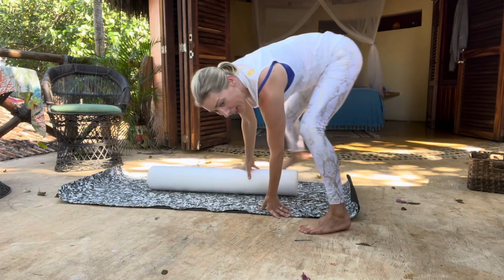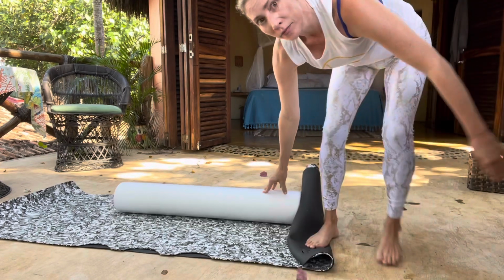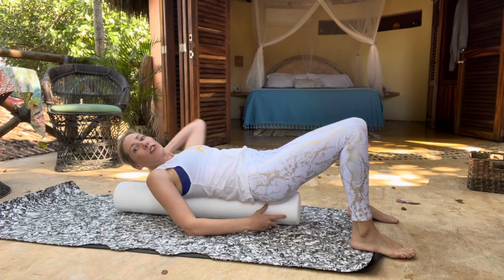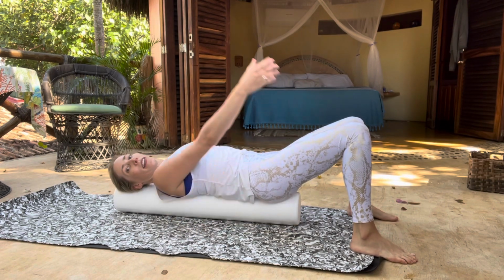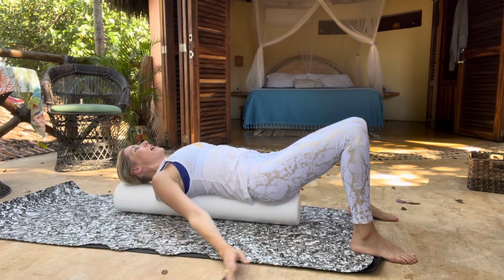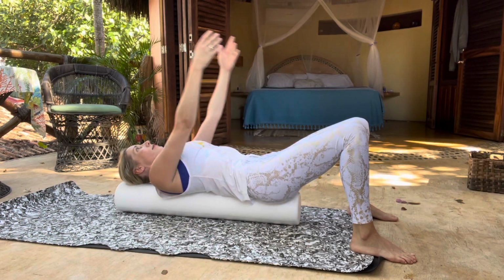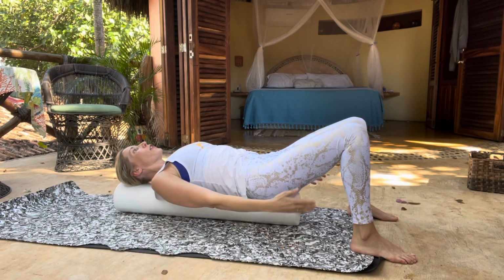Bring the roller back down. We're gonna lie on it this way. Make your way so your head is supported, tailbone is on there, and then lift your arms up and around. Nice circles. Go up and around. Reverse.